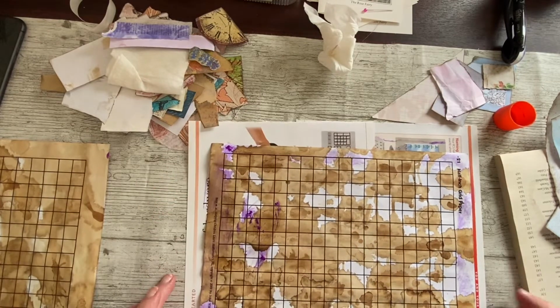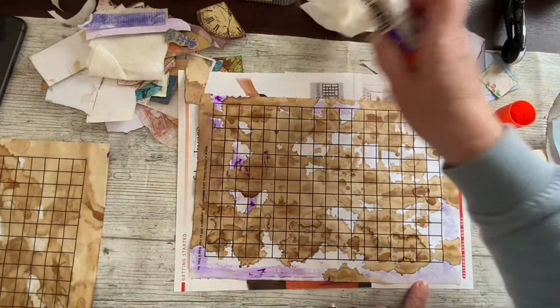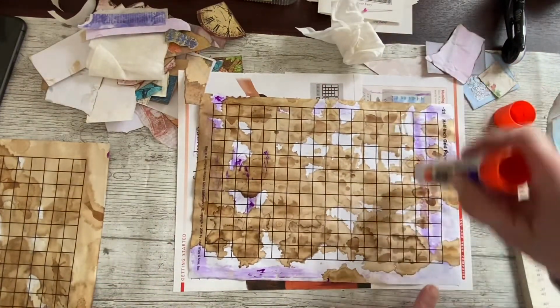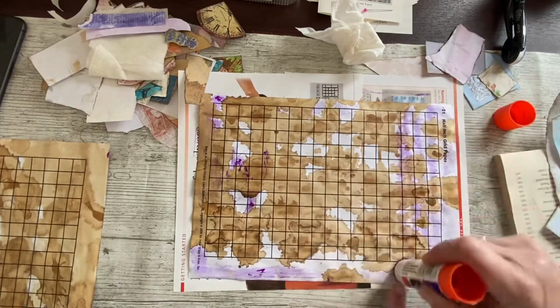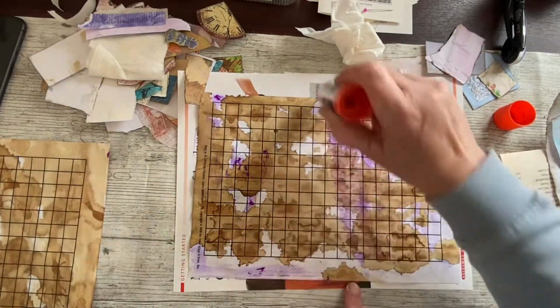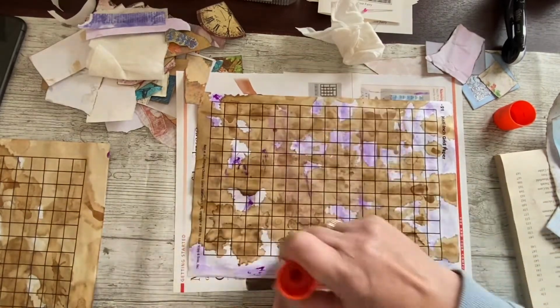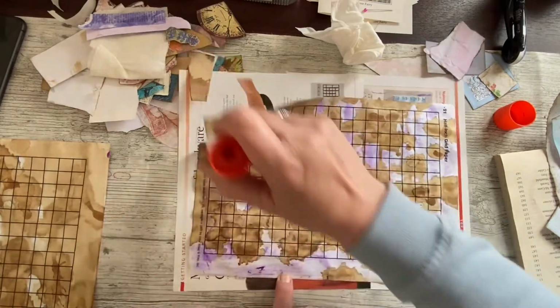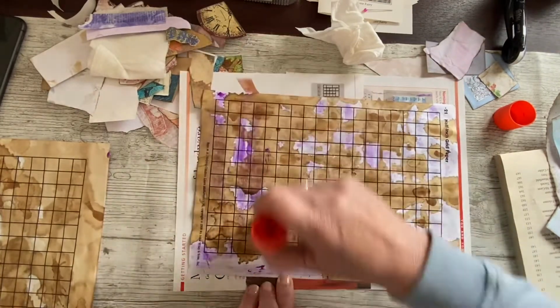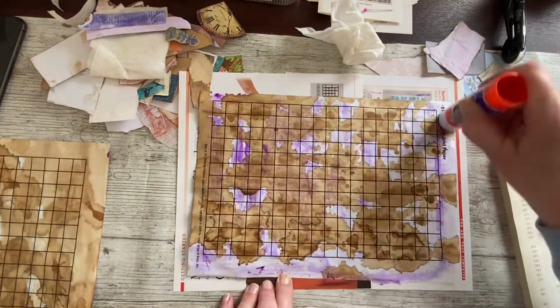Right, I'm just wondering if I'm in view. Yeah. Just to give it a base, so that when I glue the pieces and put them down, we're sticking glue to glue, which should create, in theory, and it has done in the past, a good bond. We want a good bond. Okay, that should do it.